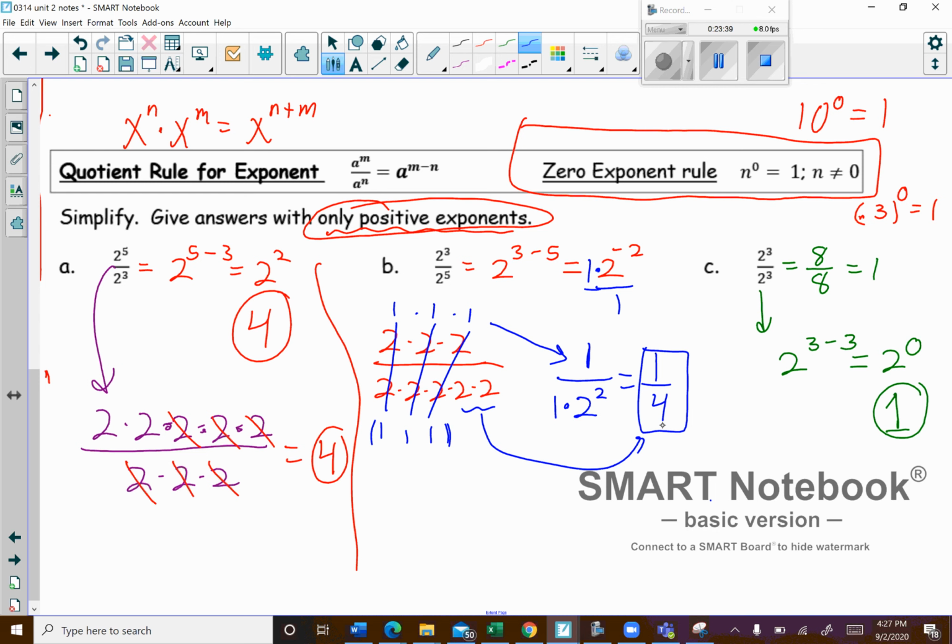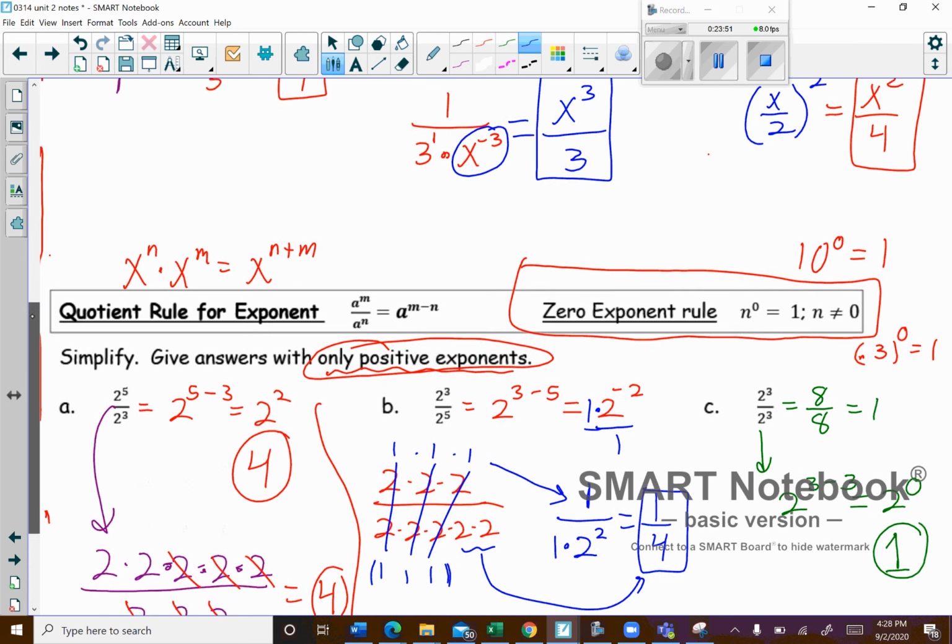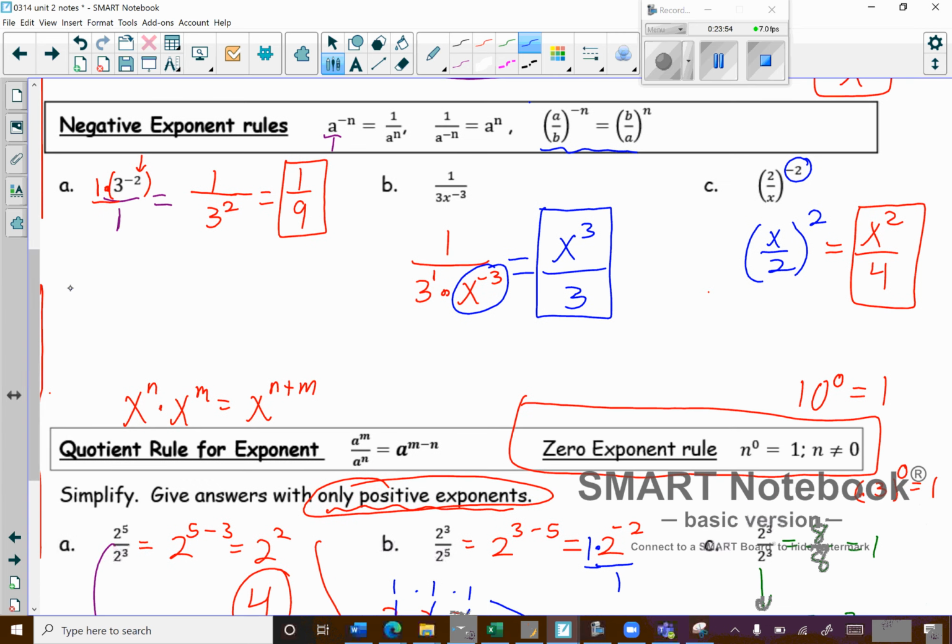So just to take a little bit of a deeper dive on this. Okay, so like I said, all the rules, they're not super challenging. The one that throws people off the most is the negative exponent rule. The 0 exponent rule kind of throws students off too, but that's very simple to remember. Just 1, 1, 1, 1. If the power is 0, 1, right? The negative exponents, that's a little bit trickier.